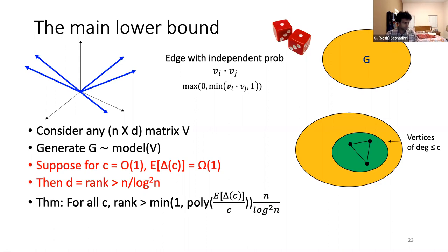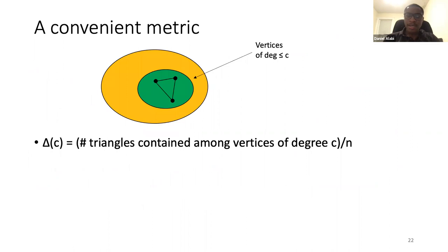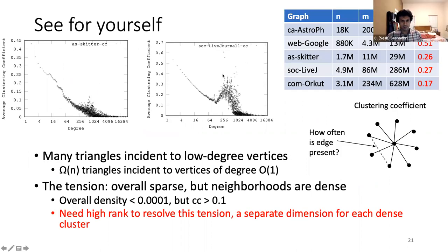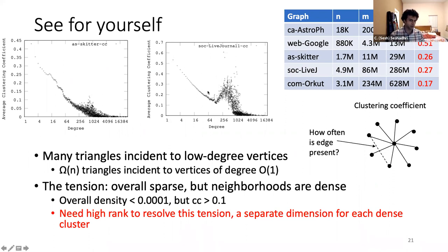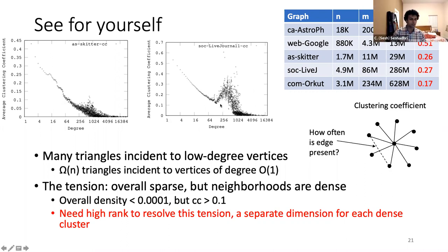Q: On the previous graph, why was there a bump in the clustering coefficient? A: This could be an artifact of bots or fake accounts that have clustered among each other. But the key point is that the low-degree portion — non-bots — also has high clustering coefficients. What's important is the decaying picture that is very common across all these graphs. This is a classic observation in network science regarding triangles.